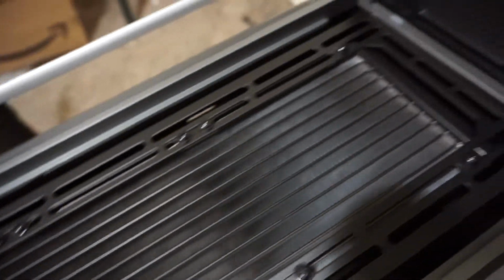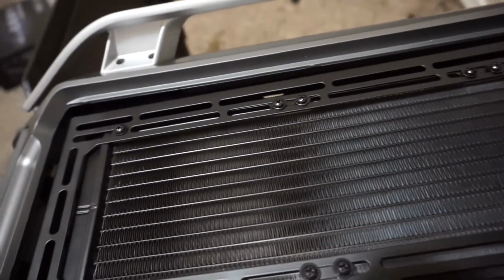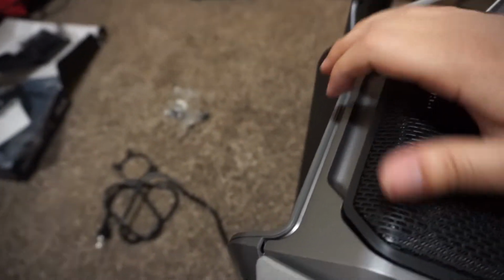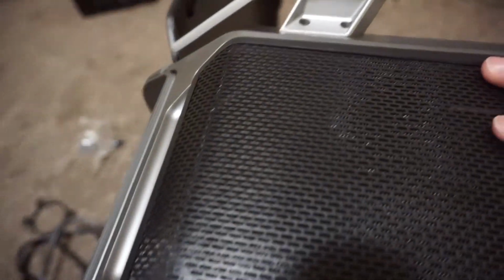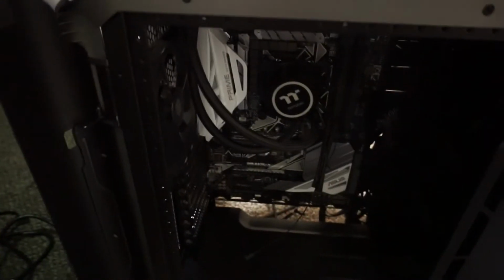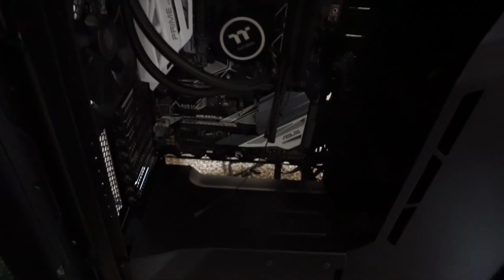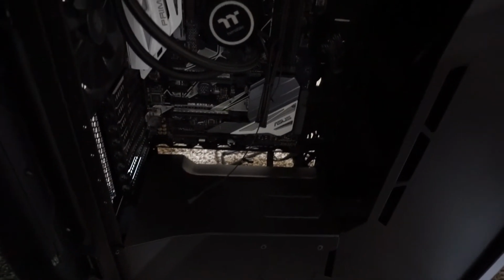So as you can see, let me remove the top so you can see. So here it is. So I forgot to flip it over. That was my bad, but I'll see how it performs. If it's really bad, I'll have to remove it and flip it over, which would take 15 minutes. But for now, I still need to finish up the computer. There's at least 3 or 4 parts left, but I'll get to you guys later.